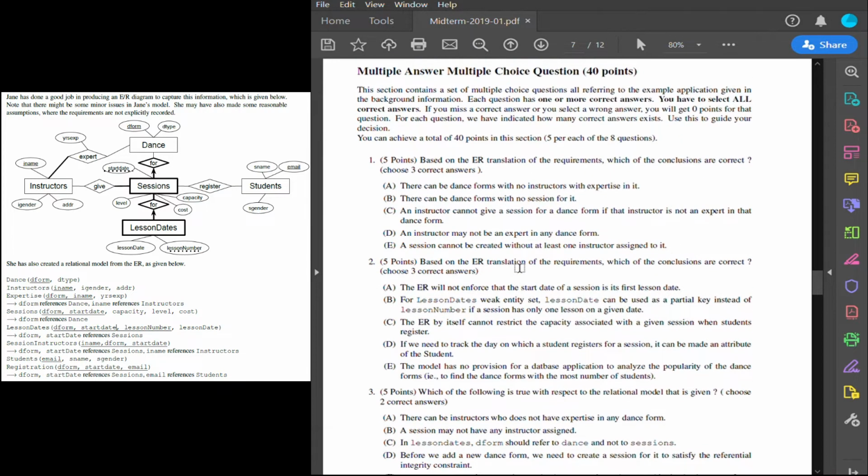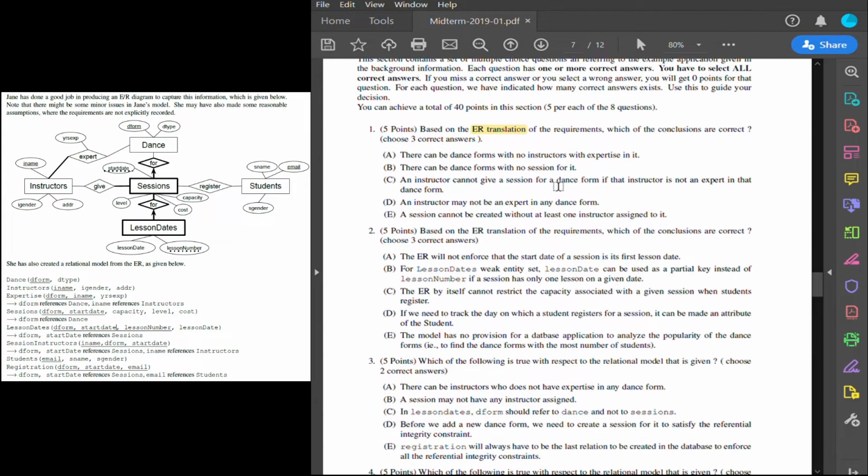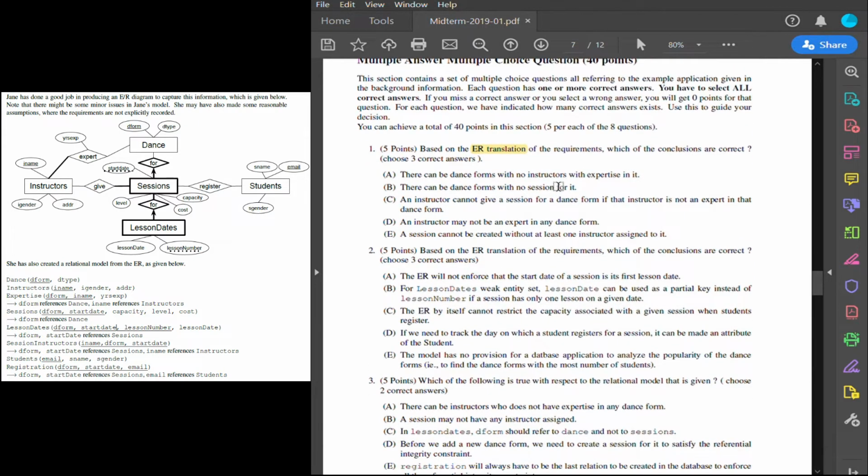The wording is kind of tricky, because you have to pay attention to whether, for example in the first question, it's based on the ER translation or something else. As we can see later, maybe the questions are not based on the ER model. They can be based on the description, or on the relational model as well. That might differ.